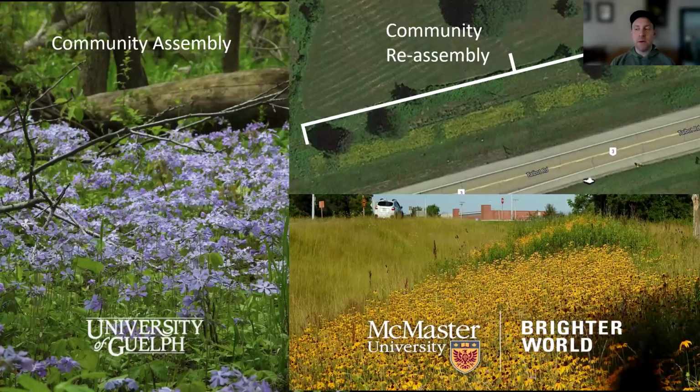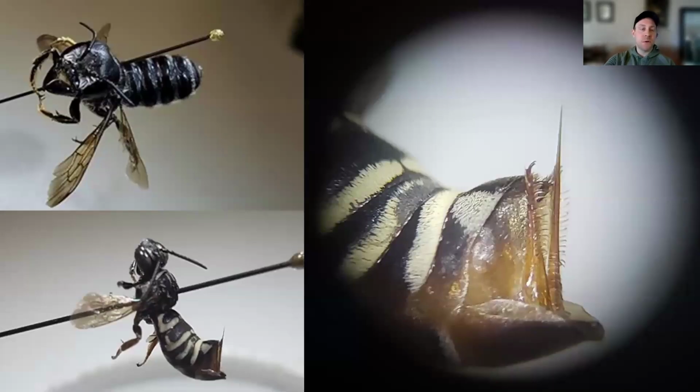And in no way am I a monarch butterfly expert. So today is really going to be a talk about plants and how monarch butterflies relate to plants. My background is in evolutionary biology and community assembly. So understanding what forces shape the plant communities that we see out on the landscape, how those plants interact with each other over evolutionary time, and how they interact with pollinators, particularly how pollinators shape those communities.